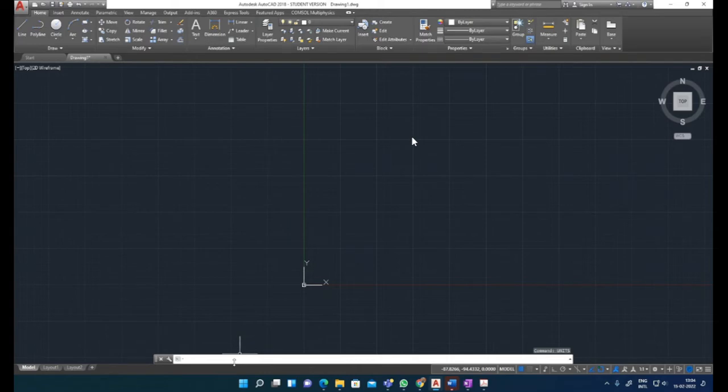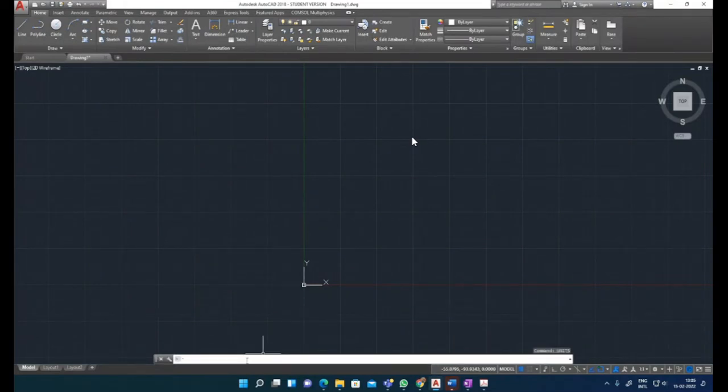Suppose you have to make a rectangular block having the dimension of around 1000 millimeter into 50 millimeter into 50 millimeter. So based on that dimension, you have to decide your working window. So you should set this window limit.